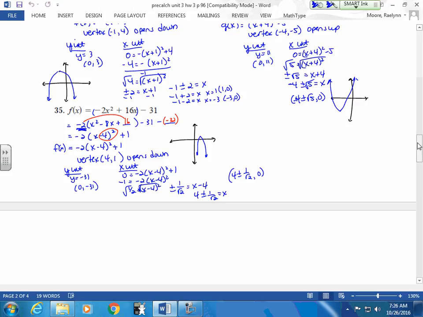If you're on the other side, that's fine. This negative 2 stays. This tells me it opens down. This tells me it's a vertical stretch. So it's going to be a little narrower than normal. If I do my intercepts, I should be able to pinpoint it. Look where my y-intercept is, negative 31, way, way, way down here. So that also gives you an idea of how narrow this graph is. Good.